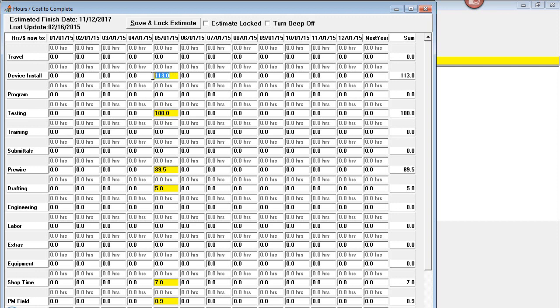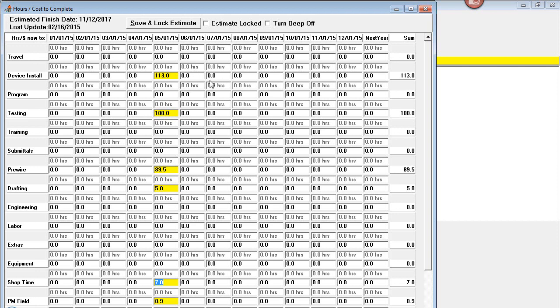And you see we got a device work here. We have our testing work, our pre-wire, our drafting, etc. Now, we can take the time directly as was given to us by the project. But the other benefit of this module is that you can stagger the time out.